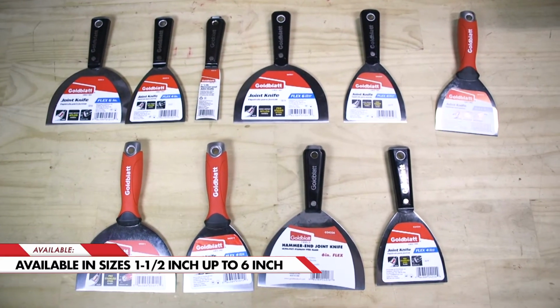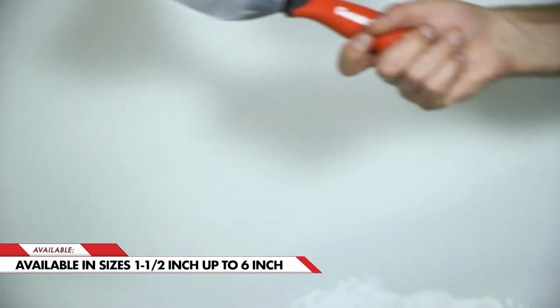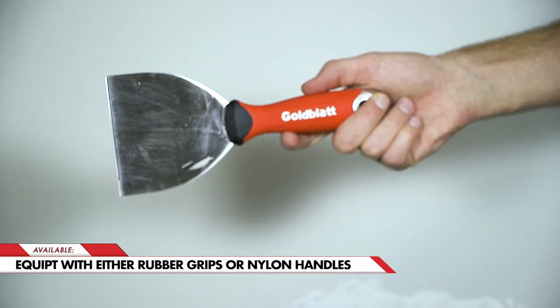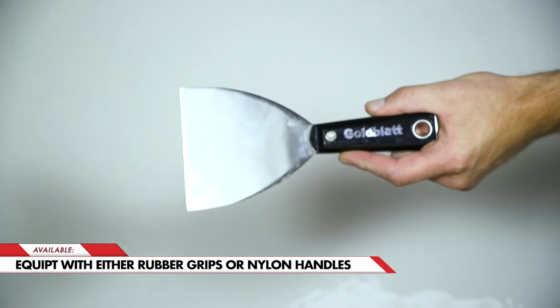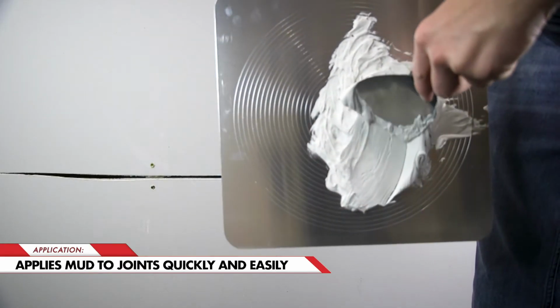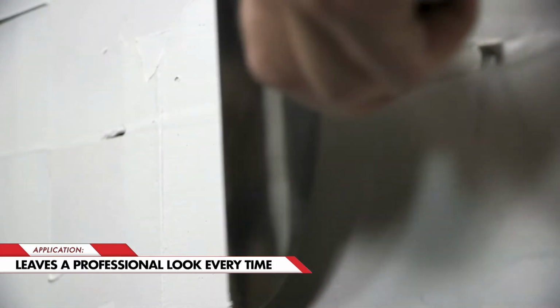Available in blade sizes ranging from 1 1/2 inch up to 6 inch, Goldblatt's joint knives are made with either spring steel or stainless steel and are equipped with either soft rubber grips or nylon handles. Apply mud to your joints quickly and easily, and get that professional look every time.